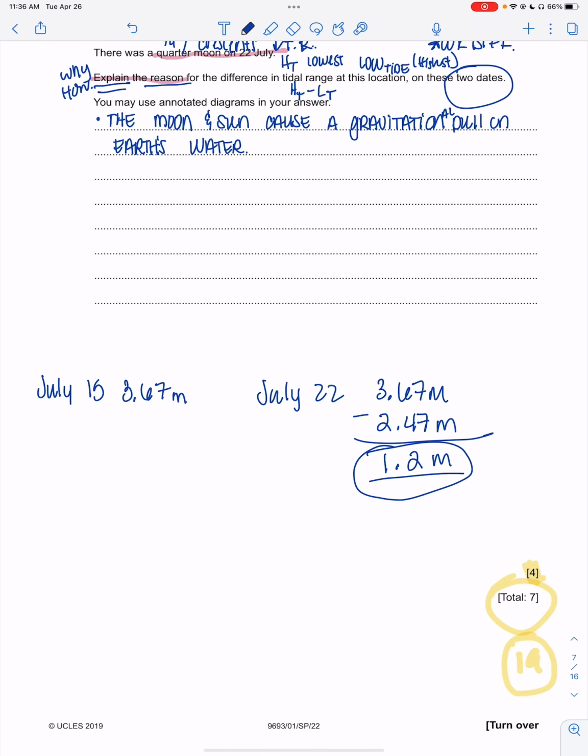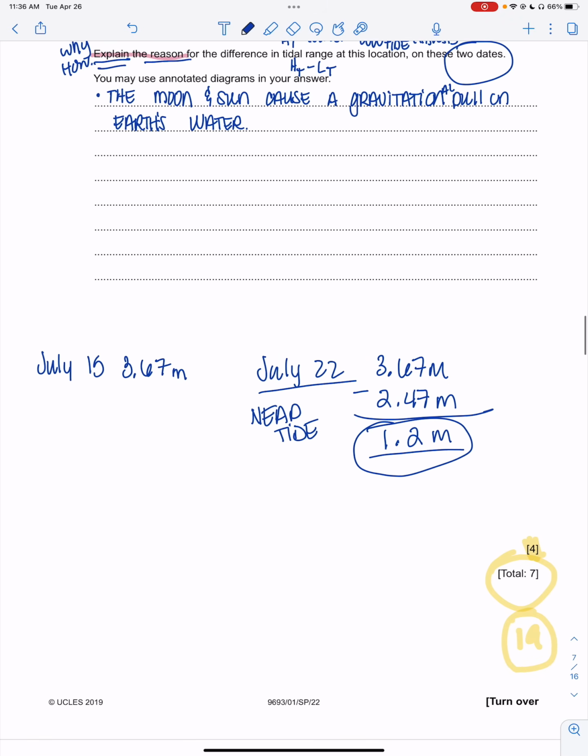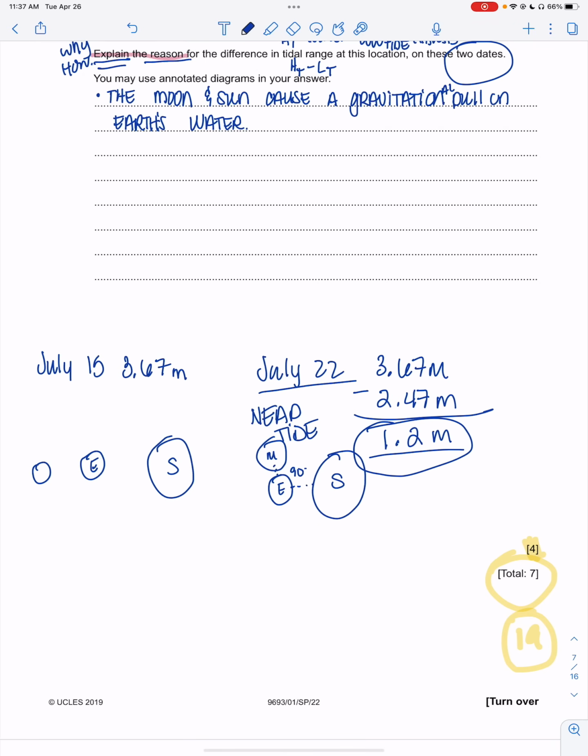Okay. This small little tidal range right here, July 22nd, we know then is going to be a neap tide. So we can talk about the alignment, which is why they said you could use an annotated diagram. So if here's Earth, here's the moon, doesn't have to be drawn to scale, obviously. Here's the sun. There's your 90 degrees. Where here we have Earth, sun, moon, 180 degrees. Here's the water bulge from it. Very minimal water bulge here. So over here, they would all be experiencing a very high tide. Same with over here. Lots of water getting piled up on that side, where on the back of the Earth, there would be a low tide. Same with on the front of the Earth. Those areas would have a low tide.